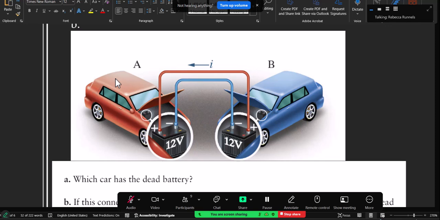And since it's being absorbed, that's going to be the car that has the dead battery because it is gaining energy. That probably goes along exactly with what you were saying, but I wasn't quite able to follow. Did that match with what you were saying? Yeah. Okay. And then I think I needed to give you the actual current in order to solve this problem. So let's see, this is circuits 2.